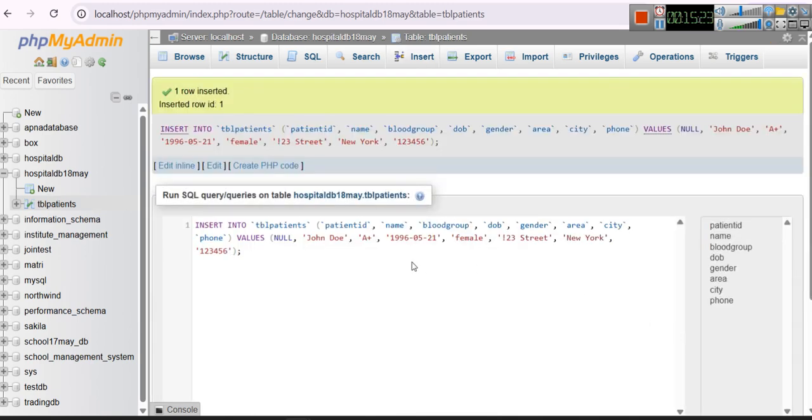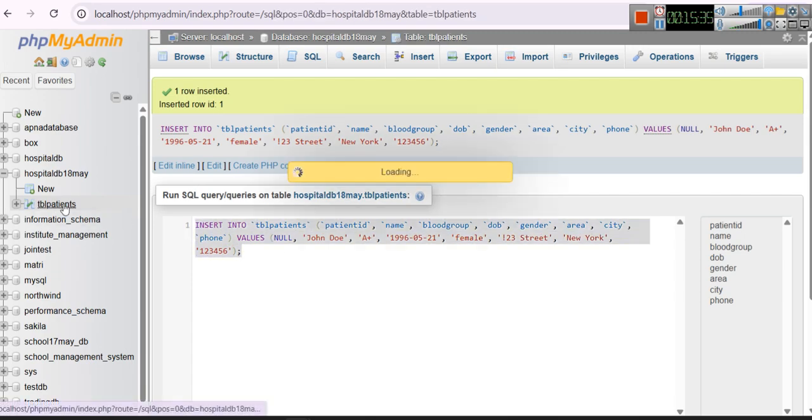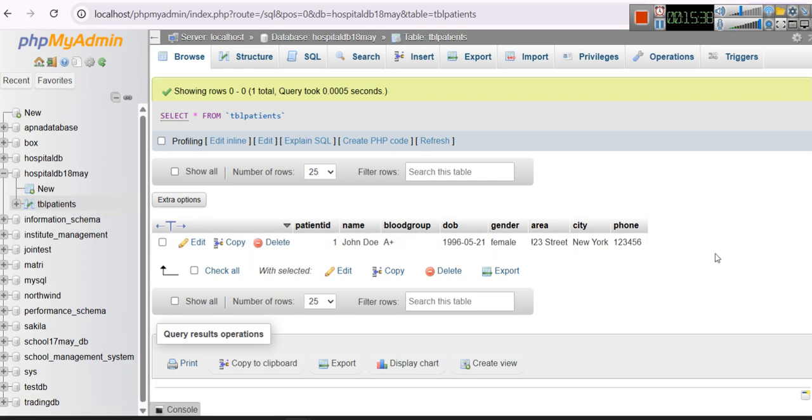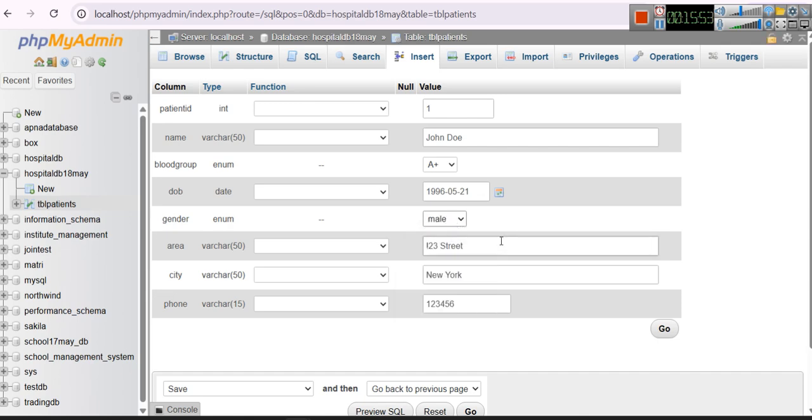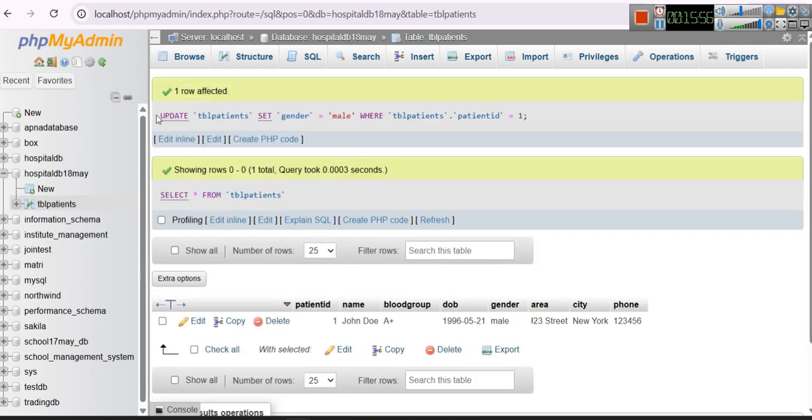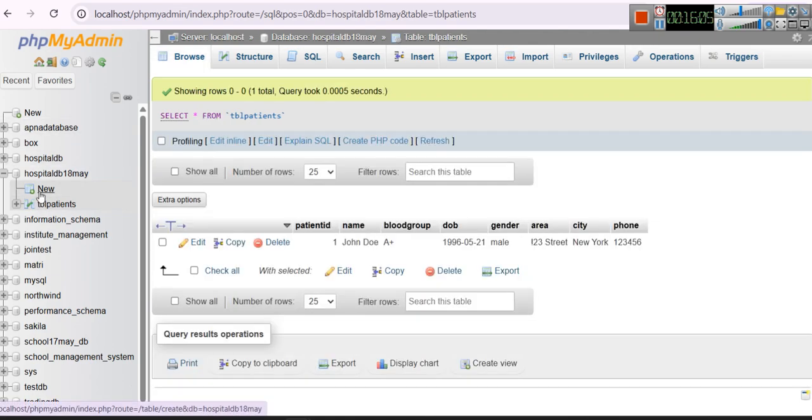When you add this patient, you are seeing some queries which we are going to learn. At the time of creation of table, creation of database, and inserting records in a database, you will see some queries. Here you can see we have patient ID 1 automatically written, blood group and gender. Gender comes as female. It is a mistake. So we will edit the record and save. Then you can also see update TBL patient, set gender is equal to male, where patient ID is equal to 1. So we are going to learn all these queries.